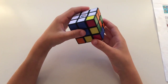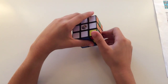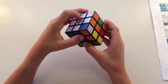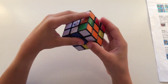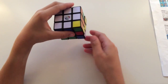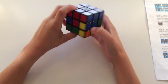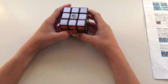Now the final one is the orange and blue and white, which is right here. So I'm going to move it up to the white by using R-I, D-I, R. And the same problem with the orange and green, it's now right here. So what I'm going to do is R-I, D-I, R, D. And now it moves it to the correct position. So finally, I'm going to do R-I, D-I, R. And you have solved the white side, including these colored pieces right here. And that solves the second step of the Rubik's Cube.